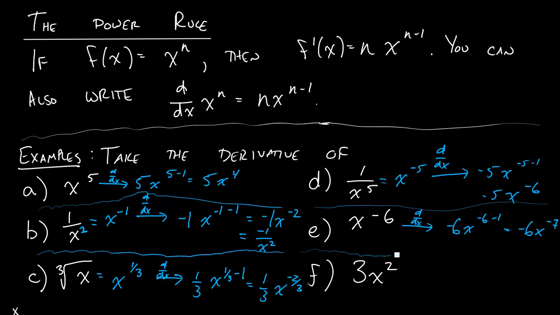Now finally, for this last one, I know some of you will know how to do this, but can we put it into this form? We actually can't. We can't write this as just x to some power. There's always going to be this 3 out here, and we don't know how to deal with this 3 yet. So right now I'm going to say we don't know how to do it. We will know how to do this one later, but for now, I just want you to recognize that we don't actually have the rules to do this. Whenever you're taking derivatives, it's going to match a rule exactly, and this doesn't match a rule that we have exactly, so you should not be comfortable doing that derivative yet.